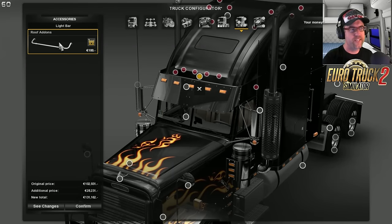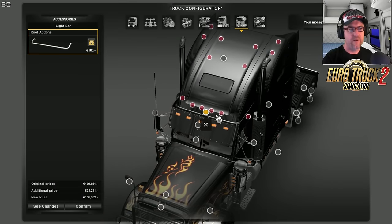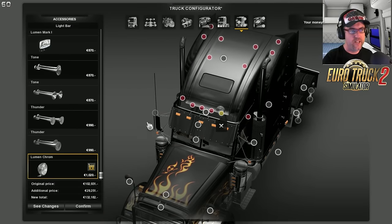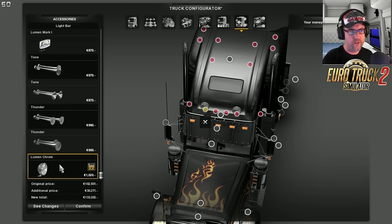Here we have roof accessories. We've got the light bar. Now, this one here, it's just anchor points on there. So if we go ahead, you can put on any one of these. You can go lights on the top there. So we can go and put spotlights on there. And why not? Let's just put four on there.